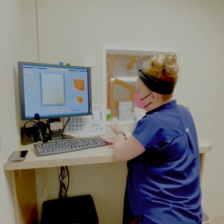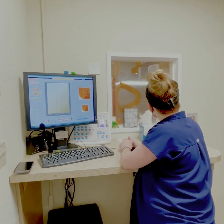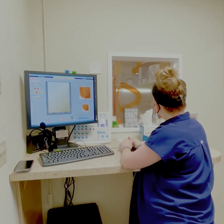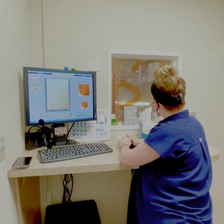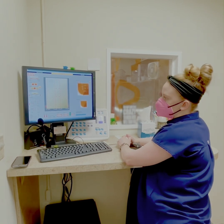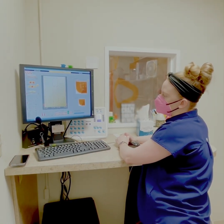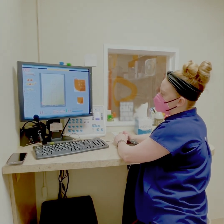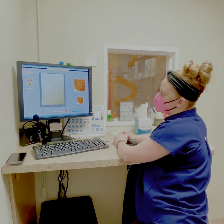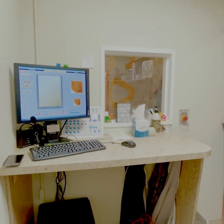And then you can see the white lines over here, and that's where the x-ray beam is going to be coming. And you can see how it scans linearly going from the top to the bottom of the patient's body, all controlled by a computer. And now you'll see in just a moment, after what we call acquisition, where we get the information, the images of the spine will be coming up.